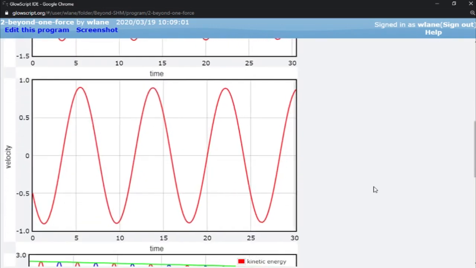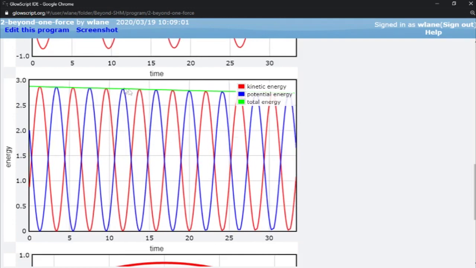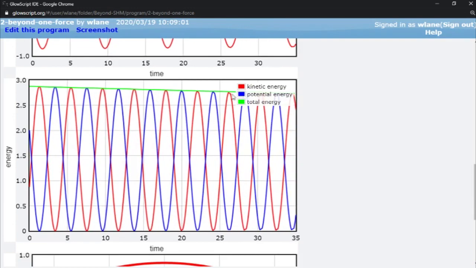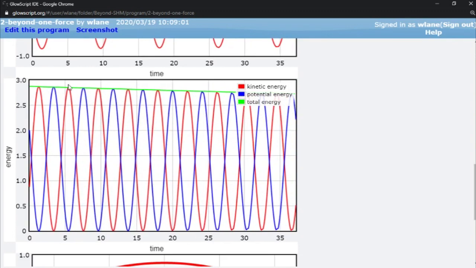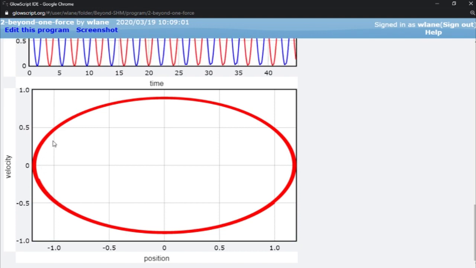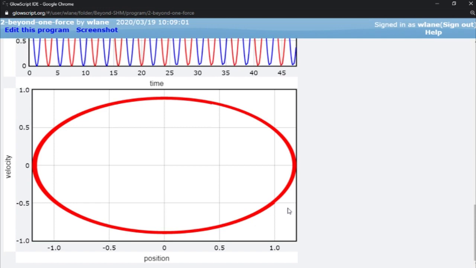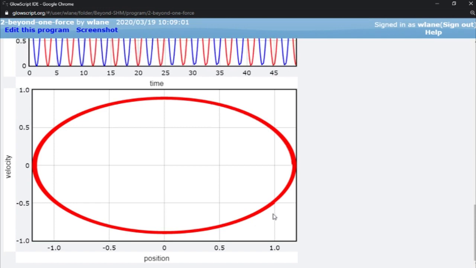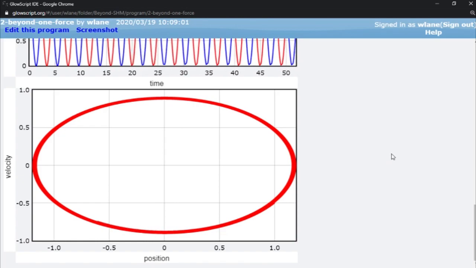Same thing with my velocity graph. And here I can definitely see it in the energy graph where I am steadily losing energy over the course of these oscillations, right? It's like this oscillation envelope is decreasing. In the phase space graph, I can definitely tell that something's going on because when this curve goes around on itself, it's falling inward. So it's spiraling inward. It's going very slowly, right? It's kind of painting out a path here, but it's definitely spiraling inward. So it's not able to get as far out in terms of position and velocity like it did before.